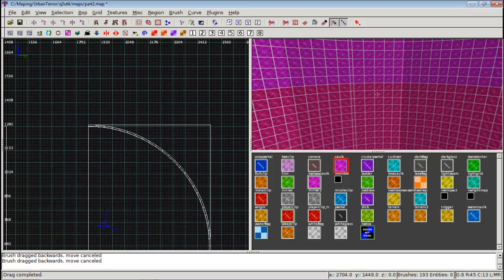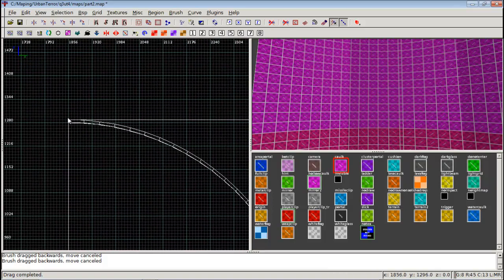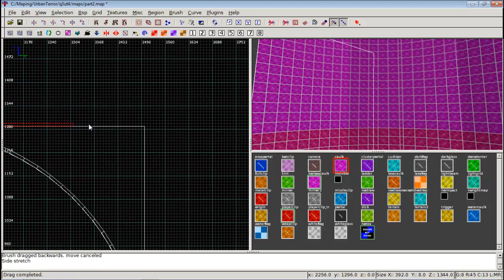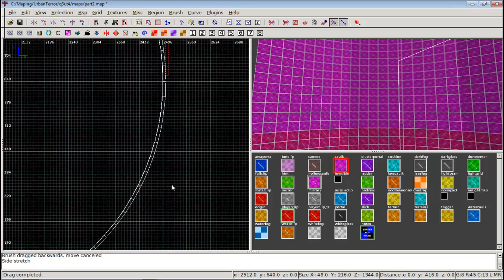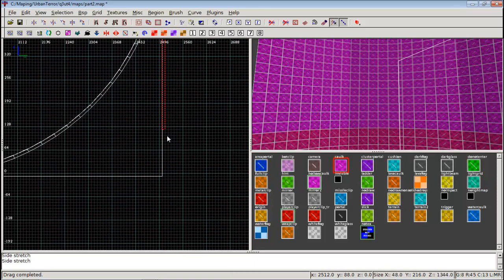And I'm going to select this to get the right height. And then I'm going to create kind of a box here so that everything is all held within and we get no leaks.